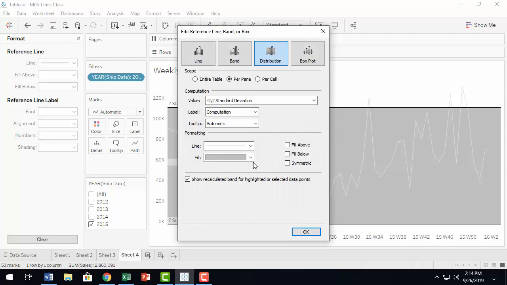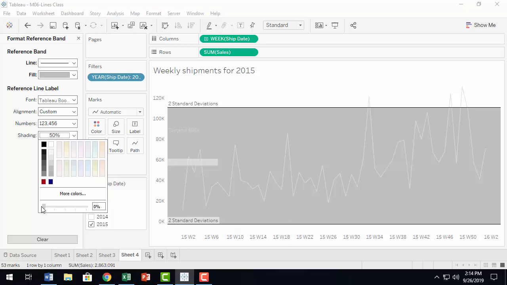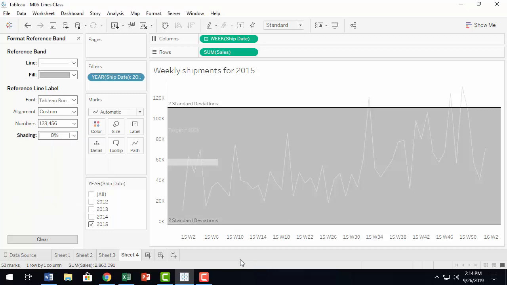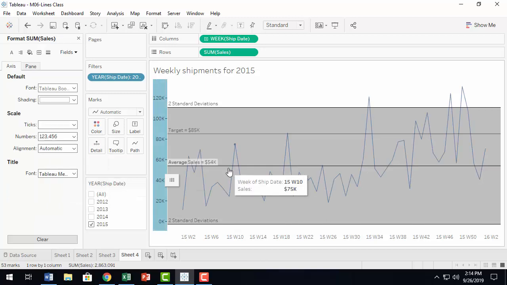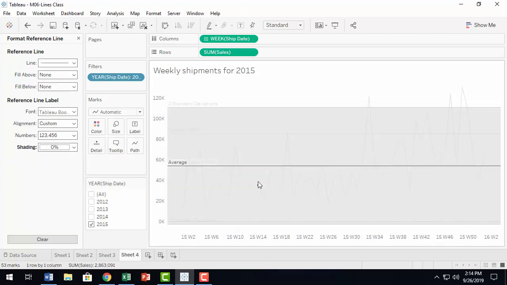Need to do format label. Average format.